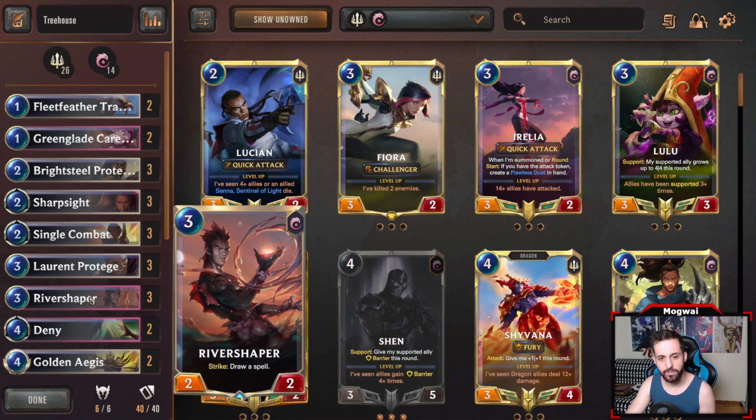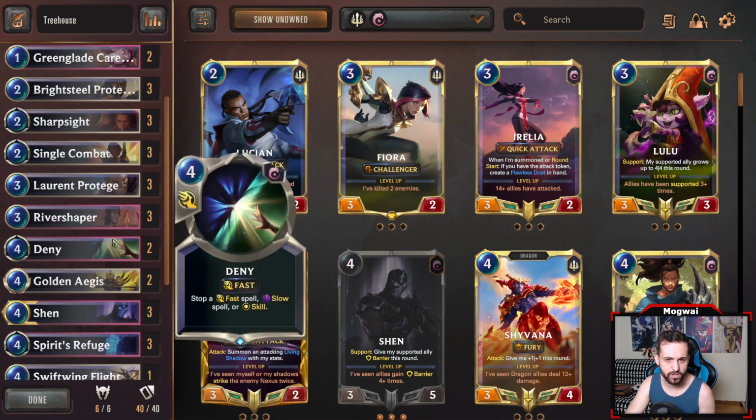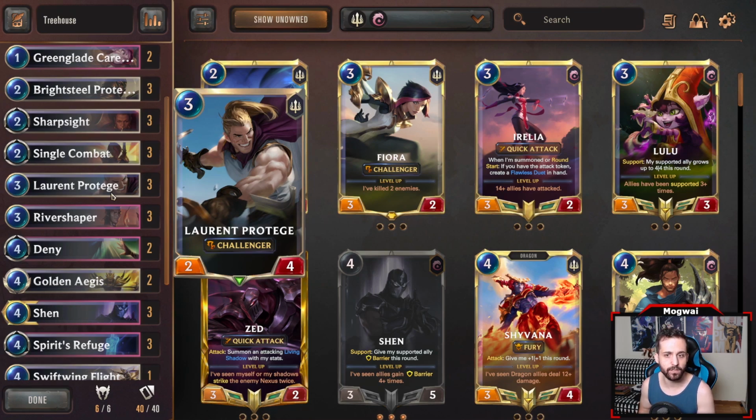And ultimately, River Shaper is one of the most important cards in this deck. I love how Lauren Prodigy just synergizes so well with Jarvan, and also does really good in this meta because there's a lot of aggro, and Lauren Prodigy is one of the best answers to aggro as a very beefy challenger. They can start picking off their board little by little. So, yeah, that's basically it.